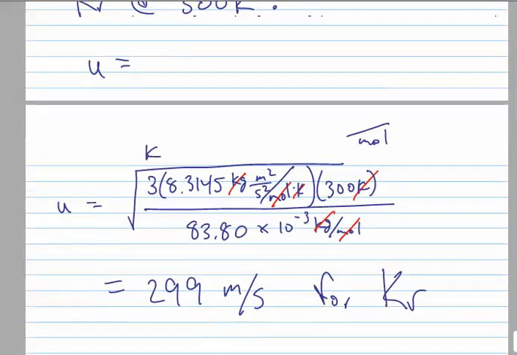So what we need to remember when we're doing these calculations is, first of all, we are using the SI system of units, that is 8.314 joules per mole Kelvin for our value of R, our ideal gas constant. We of course must use the Kelvin temperature, and when we use the molar mass of our gas, we must express this molar mass in kilograms per mole rather than the more familiar grams per mole.